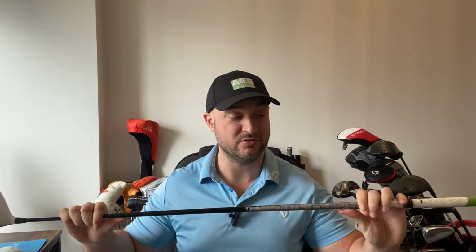This low spin one, the launch was good, the consistency was good with it as well. It was fun to hit. What can I say? 3.5 out of 5 just shows you don't have to break the bank to get some good distance. Having a really decent shaft in here as well with this Kuro Kage does help. So there you go, really happy with it.